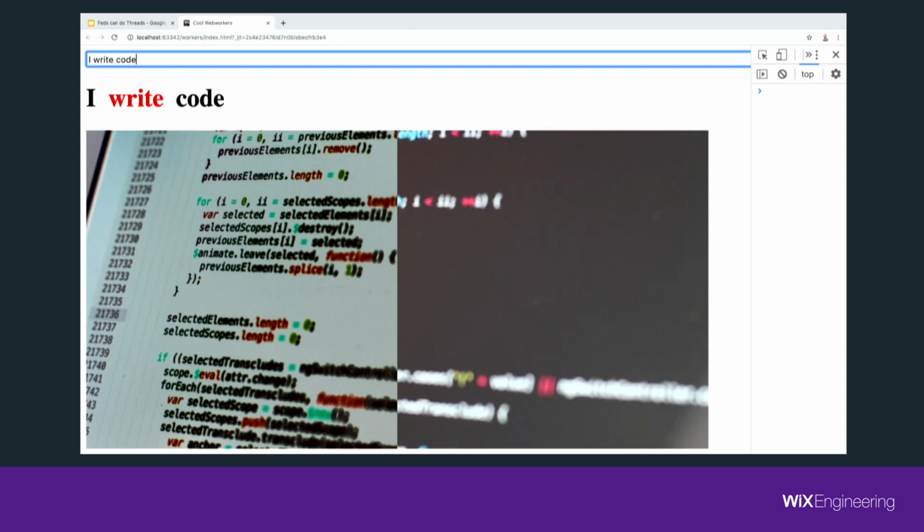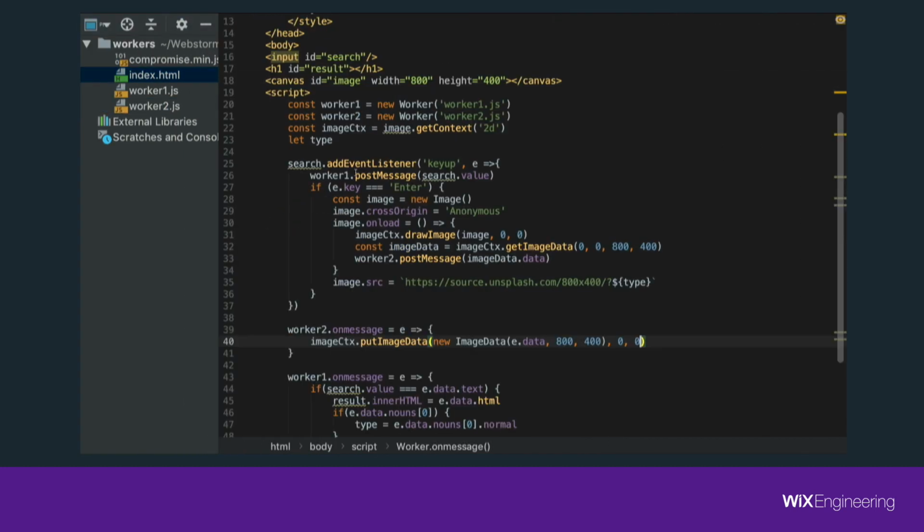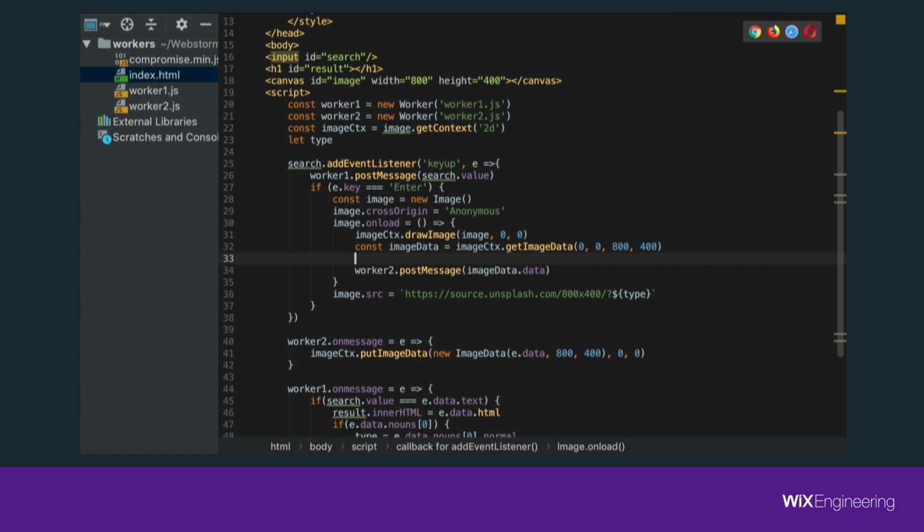So let's work on our last problem. It's taking a bit more time than we thought to load this image. Let's give it a performance test. What I'm going to do is see how much time it takes to post message this really, really large array.